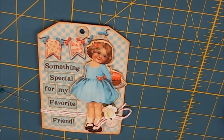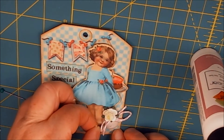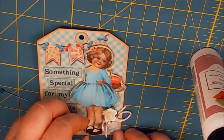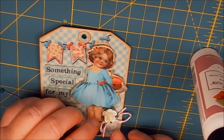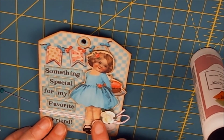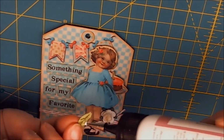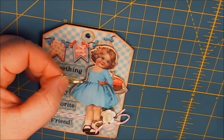I have decided to add some May Arts green leaves underneath my button here. So I'm just going to kind of stick that right under there. And I have glue on both parts of it, the front and the back, so it'll stick to the paper and my button. And I'm going to stick one on the other side as well, and then push my bow back down. So just a little dollop of glue here, and I'll put a little on the front as well.